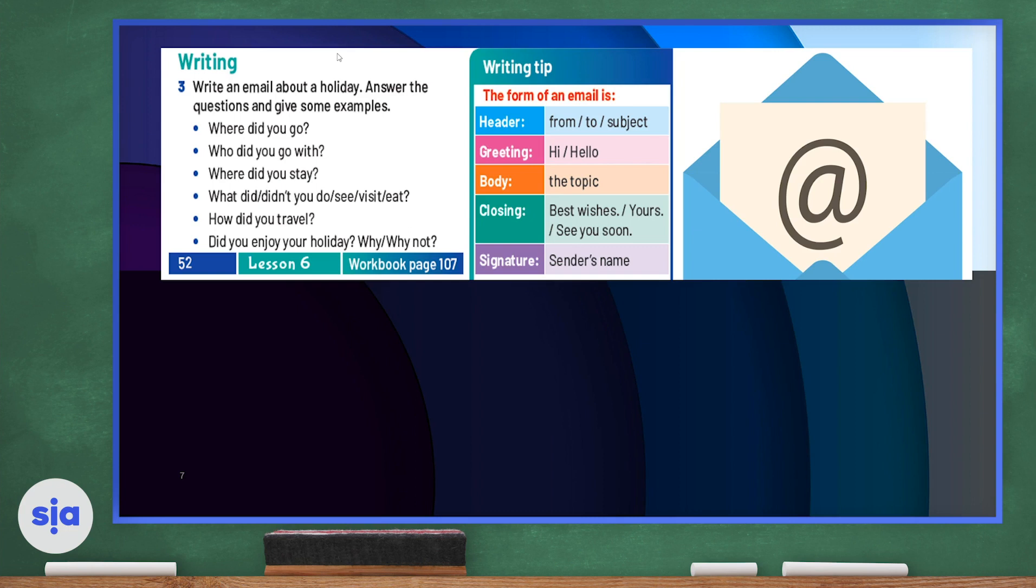I'd like you to look at the email that was sent previously in this lesson and look at the writing tips as well. In order to write a correct, well-structured email, you must have a header such as 'From,' 'To,' and 'Subject.' You have to choose your email as a sender and add the email of the person receiving it. You must have a subject for your email. Then you can start your greeting with 'Hi,' 'Hello,' or even 'Dear,' and then write your body, which is the topic or the things you will mention and talk about. When you finish typing your email, you must have a closing such as 'best wishes,' 'yours,' 'see you soon,' and then you sign your name at the end.